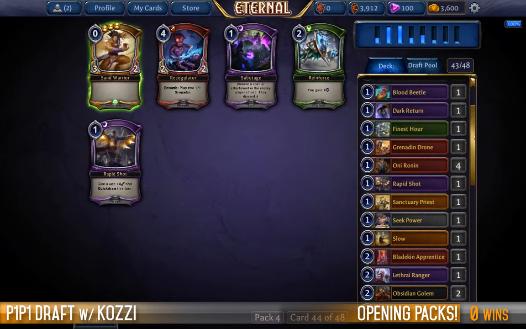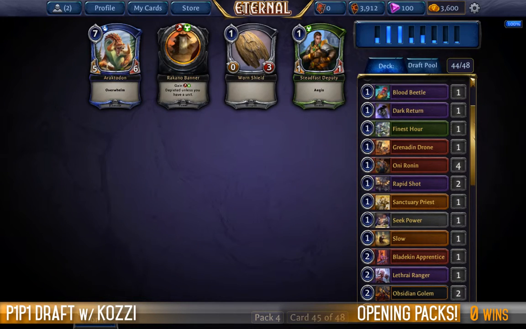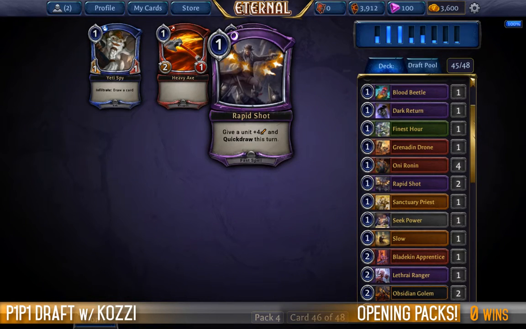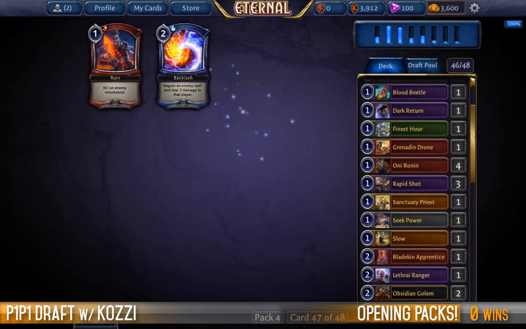Execute isn't ideal removal, but it will do, and here we are. I get rewarded at the end by getting myself my 2nd Rapid Shot. It's not the pretty one, but beggars can't be choosers, so I'll take it. Wow, okay. I really didn't have to worry about that choice in retrospect.